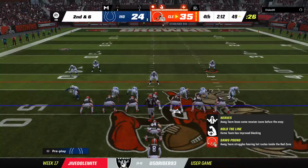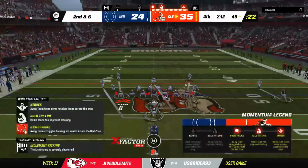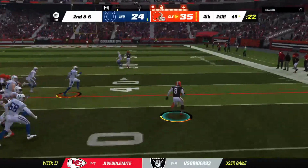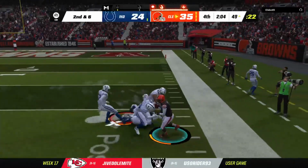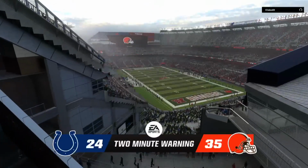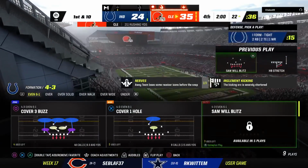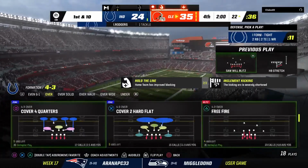The run got 4. Now they deal with a 2nd and 6. Now a give, right side. Stockton. Oh, he's got some breathing room. He'll get this one down near the 20-yard line, just shy of the 20. A big chunk on the ground there, 27 yards. 2 minutes left to play in this football game here on EA Sports.